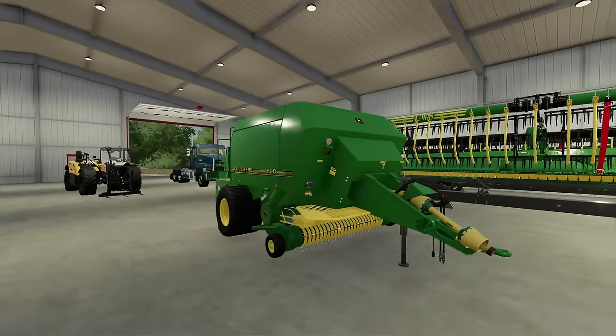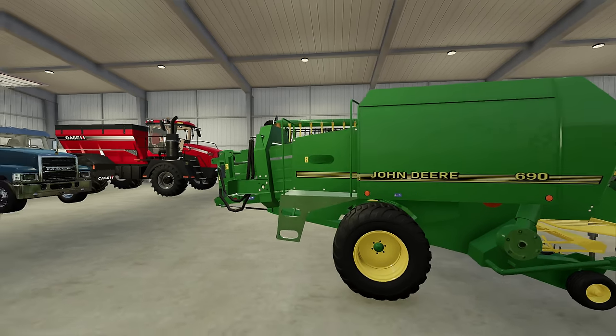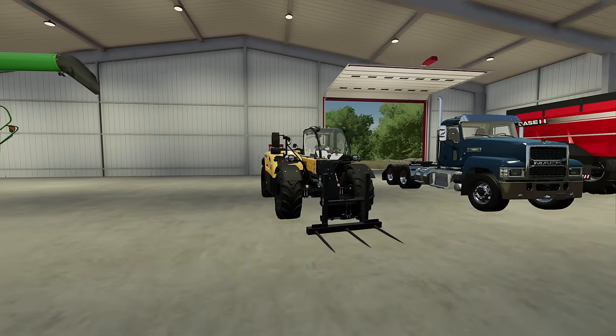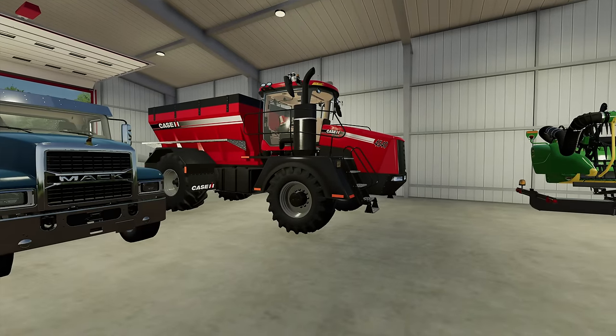We do have a baler. What model is that? The 690. The 690 square baler, John Deere. It's a little bit older, but still decent. And behind that, I've got a New Holland telehandler. We got a Mack Superliner. And then, of course, the Case 4540.